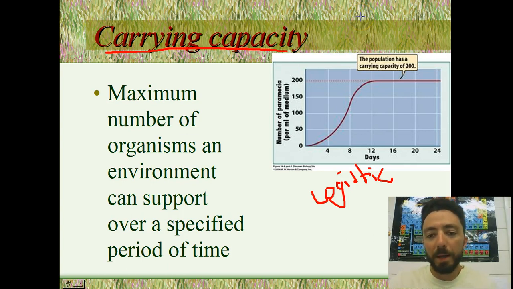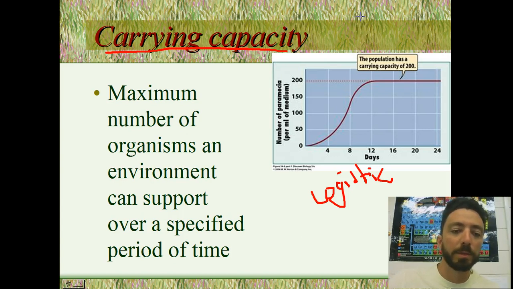That's one of the reasons why the increasing population growth is a dangerous thing: people believe that the Earth has a carrying capacity for humans. A carrying capacity is simply a maximum number of organisms that an environment can support, meaning once these organisms reach a certain point here, the resources begin to become scarce. Whatever these paramecium need to survive, be it sugar or bacteria or oxygen, that starts becoming scarce because there are so many other individuals using up that resource, and their population starts to decline. That could be a very scary thing if we're talking about people and not having enough of some resource we require in order to survive, something like clean water or clean air.